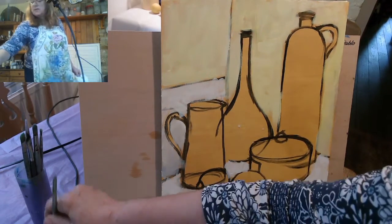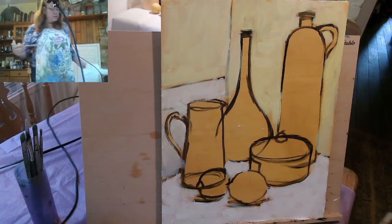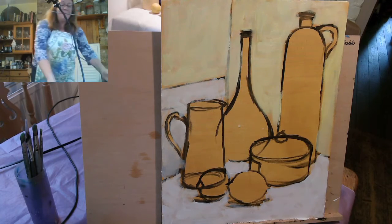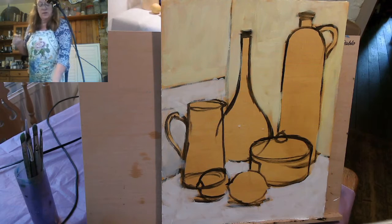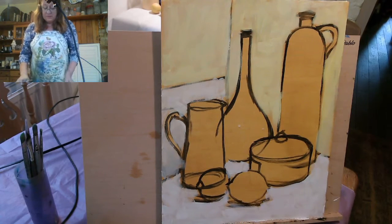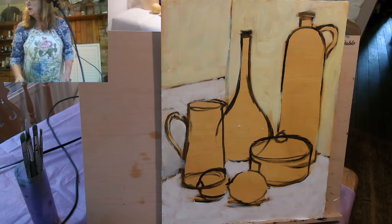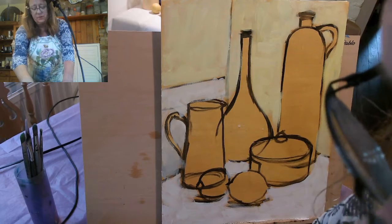Right, now we're going to start tackling the objects individually. So what I want to do is actually the furthest object away first. So that will be the blue bottle. Let me just adjust my palette around. So it's one of these lovely cobalt blue bottles. Well, in fact, I'm going to use French ultramarine and a bit of cobalt. So my blues, I can lift this up and show you.